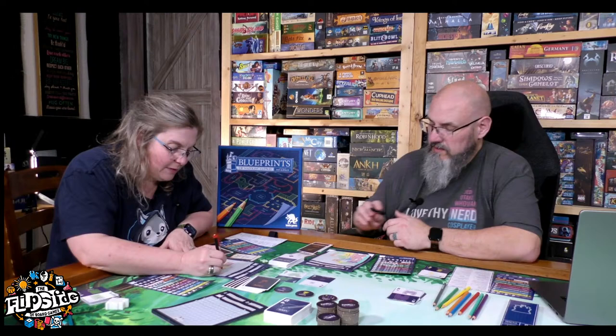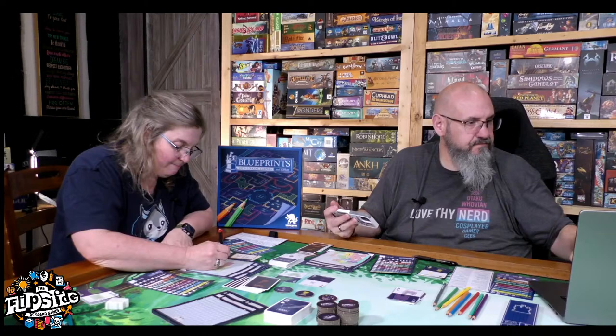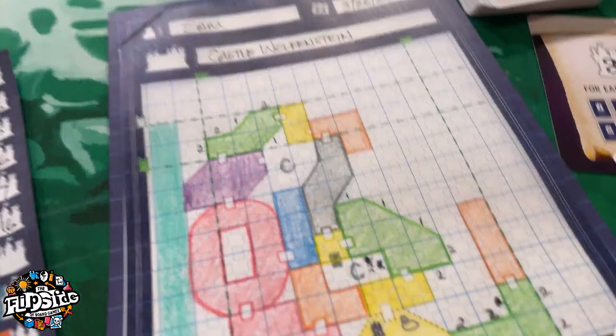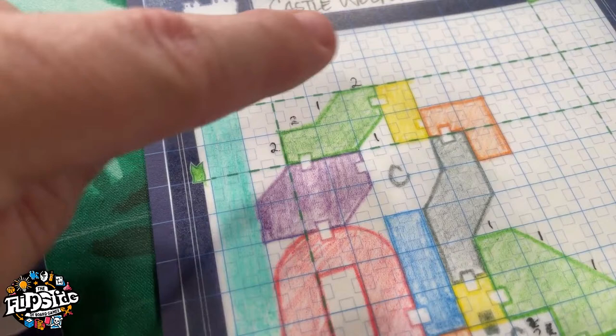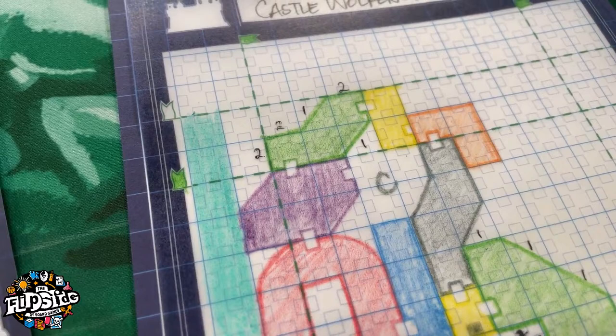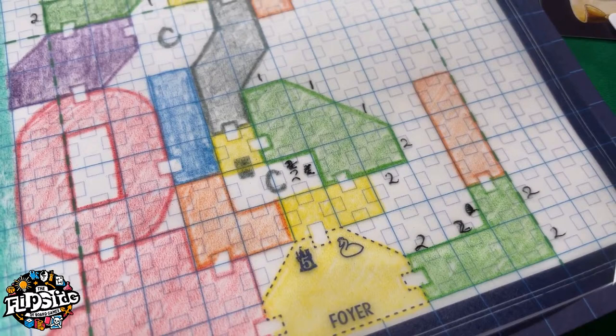2, 4, 6, 8, 10, 12, 13, 14, 15, 16, so that people can see that. And I hope I did it correctly. Bezier, help us out if we did not. Over here, I got 2 points because it's open, 1 point because it's half open, 2 points because it's open, and then 1 point down here because it's half open. And then down here, same things. I just wanted to show those to you. So I think I have 29. You're probably wrong.